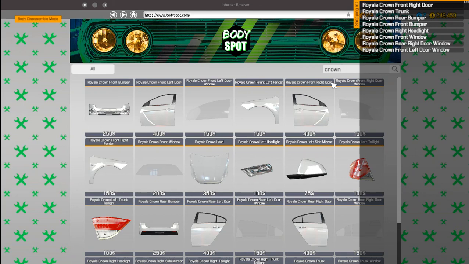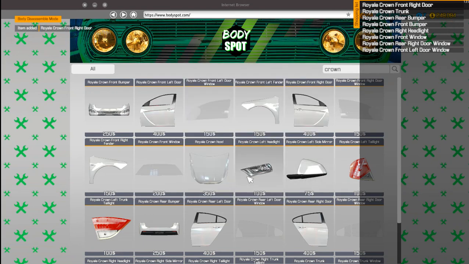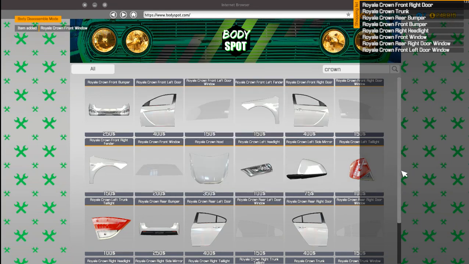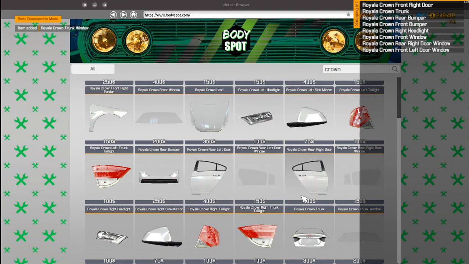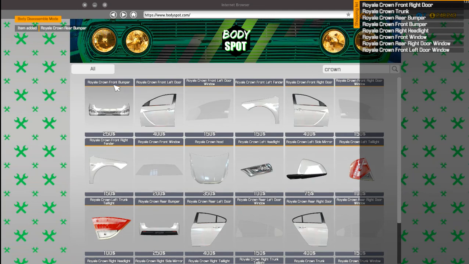Now we need a front right door. We need a trunk. We need a front window. Can't scroll down still, and I still need a good, better mouse. So I need a rear window. That says trunk window. Didn't it say rear window in the order form? I don't know. I need both bumpers. I need a right headlight.